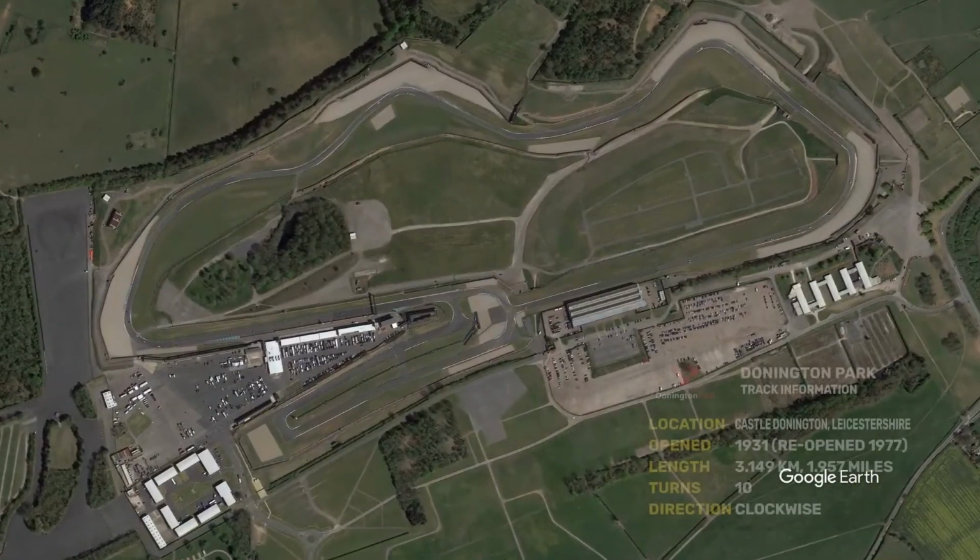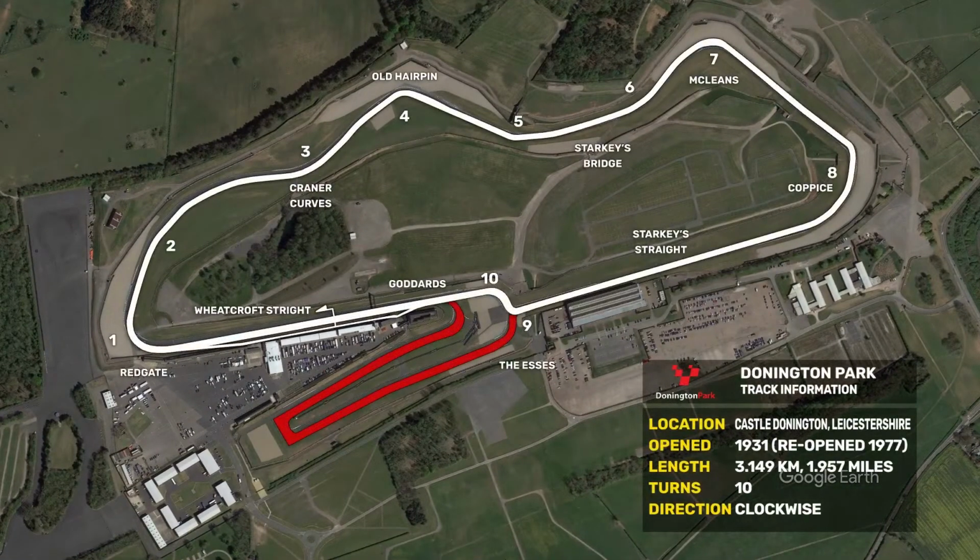Running the national layout here tonight of this circuit. The only other variant is that Grand Prix layout where you can see the red line of the track map. This is 10 turns. It's a clockwise formation, and it's 3.1 kilometres. Really going to test the drivers here tonight.